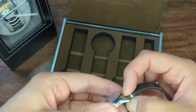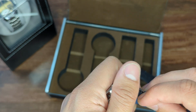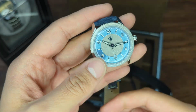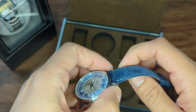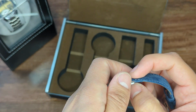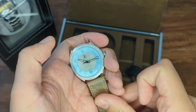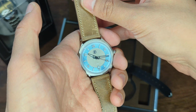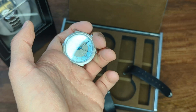When it comes to pairing, I do think that black suits it very well, but it's rather versatile if you pair it up with some blue suede, which is, again, a very nice combination. Just look at that. It makes it a little bit more casual, a little bit more fun. You can have it in spring or autumn, and it goes rather well. Or if you put it with a tan or light brown strap, it also goes very well. Again, a little bit on the more playful side of things, but I think it works for sure.